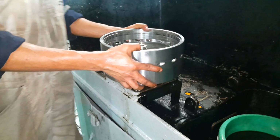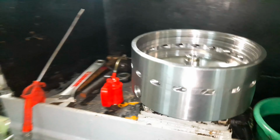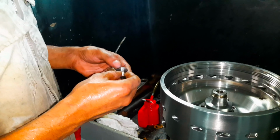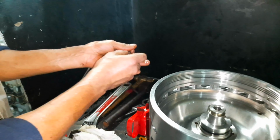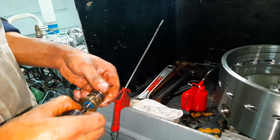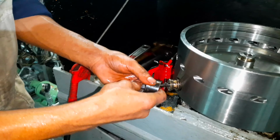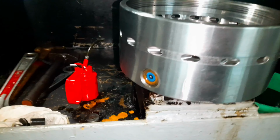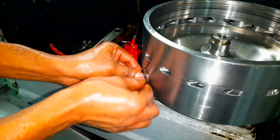Install the ball body on the dismantling stand with the four pins fitting in the holes at the bottom of the ball. Renew all the O-rings in the pilot valve and the valve guide. Lubricate the valve and using the dismantling bolt, install back both the pilot valves. Secure the pilot valves with the valve nut.